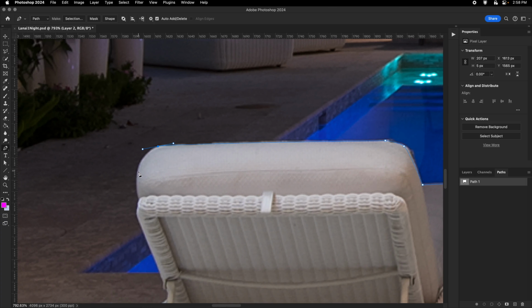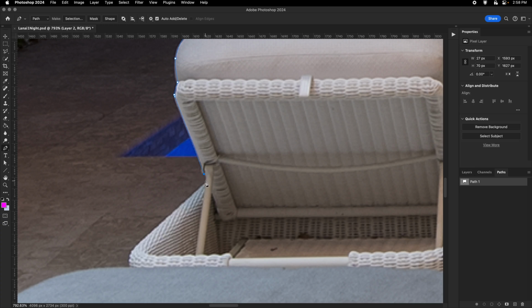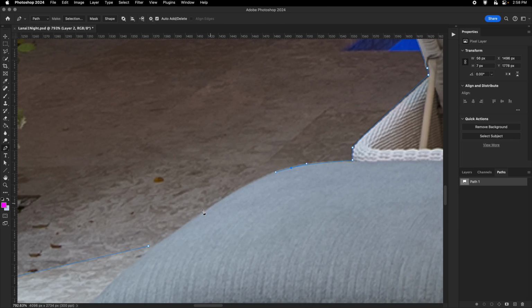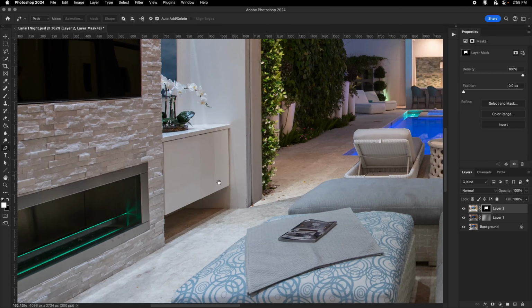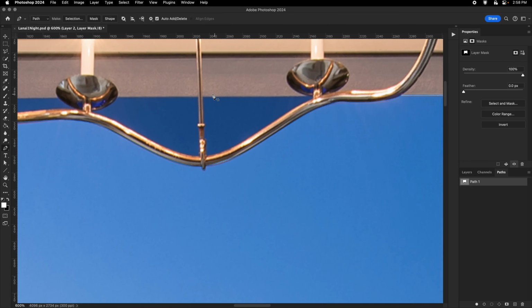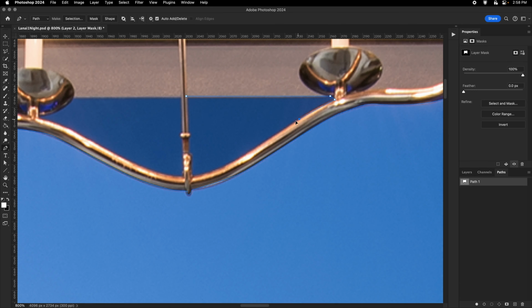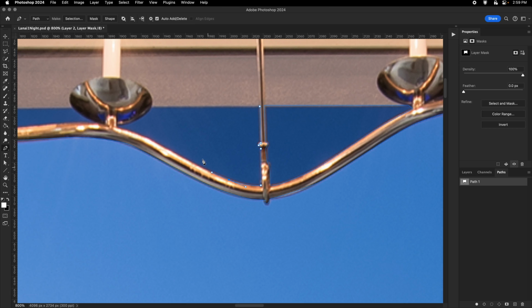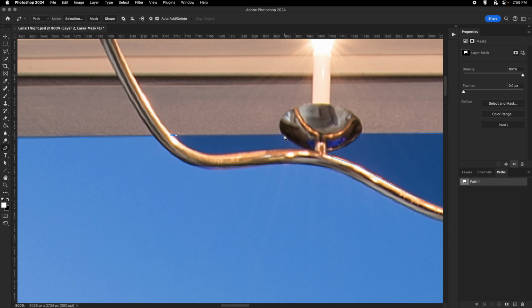All right, there we go. Just about done. Go ahead and connect this. Make a selection and then just apply that. Yeah, there we go. It's going to be good. Let me go ahead and get the rest of this real quick though. Sometimes it can just be so tedious having to make all your paths, you know.